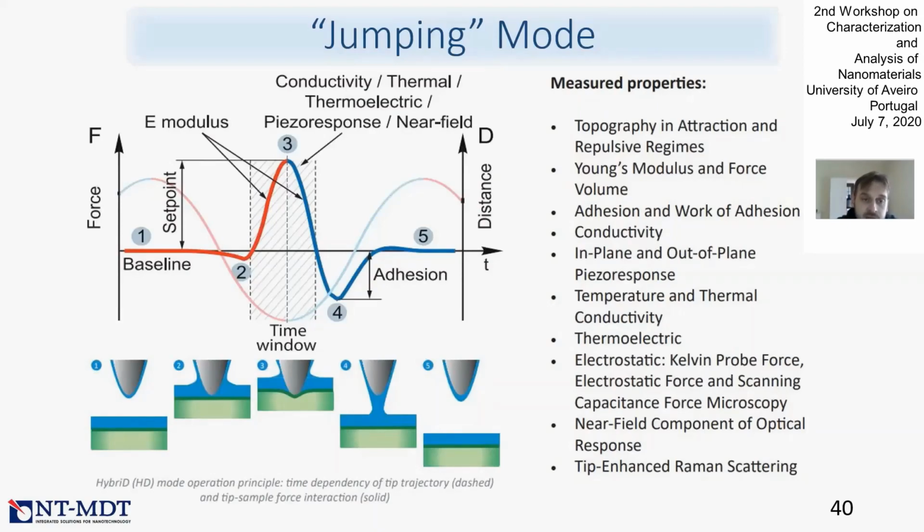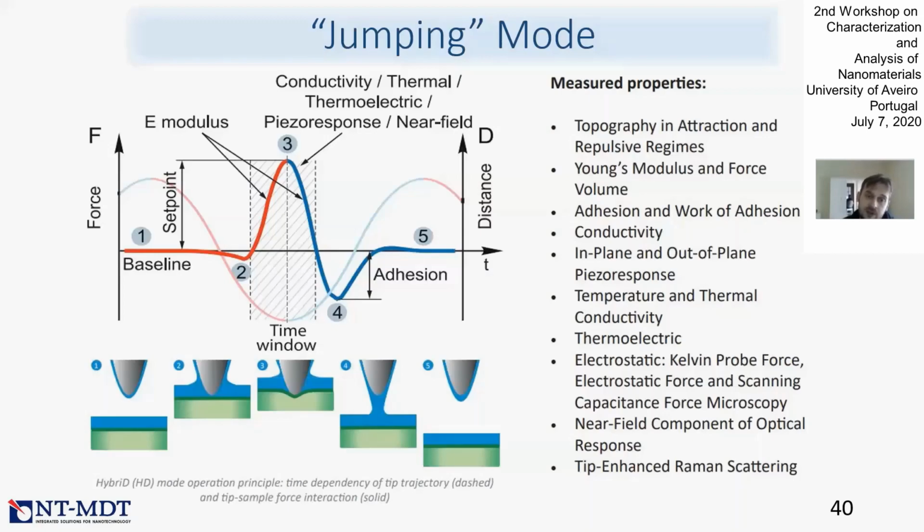In that case, you can very carefully control the applied forces, and that means you can apply much lower forces than in normal contact mode. Because you're controlling the baseline, the line before interaction, you control the interaction immediately in the contact area. You can also measure some adhesion. So actually you can analyze and extract many properties from that temporal dependence of the forces.